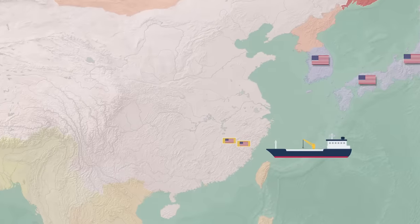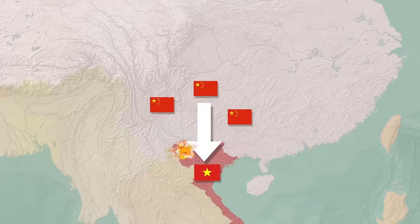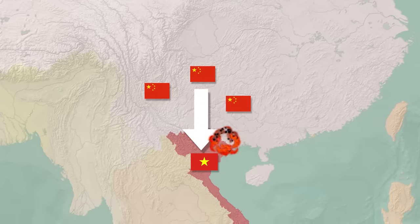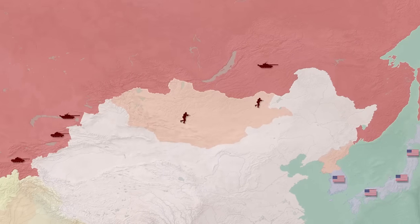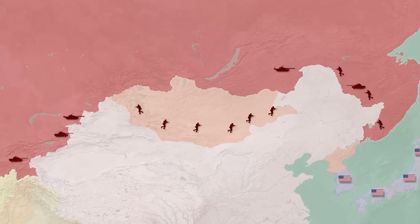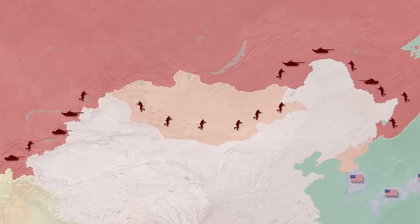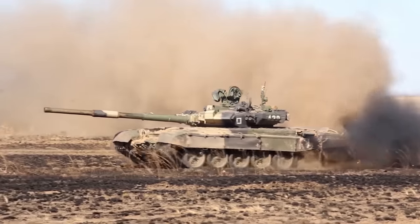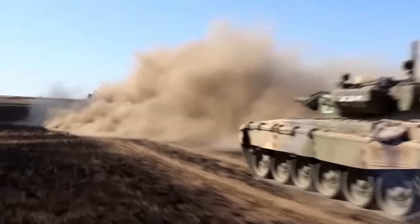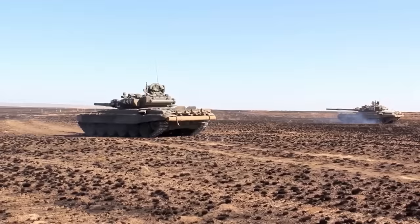In 1979, when China went to war with Vietnam, it feared a Soviet reaction. While the bigger war did not happen, there was mistrust on the borders, and the Soviets held one million various military personnel alongside their border with China during much of the 70s. In the early 1980s, the Soviet army maintained one fourth of its forces near China. So while this video assumes months of prep time for the Soviet Union to amass its tanks for Europe, there would still be some forces not available for the European campaign — at least 10,000 tanks being held in reserve against possible trouble with China.